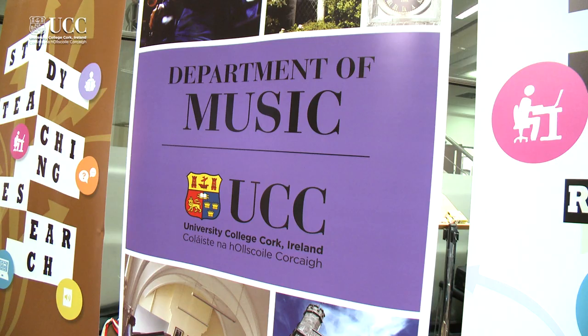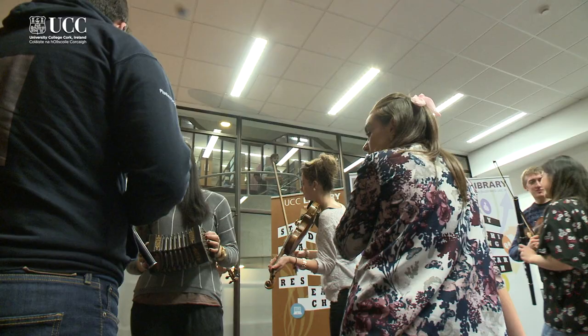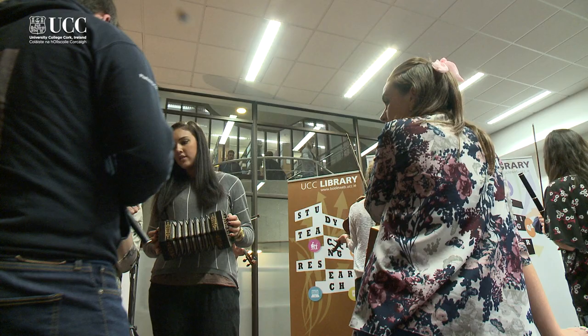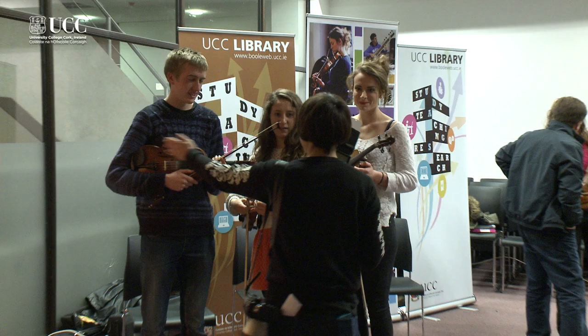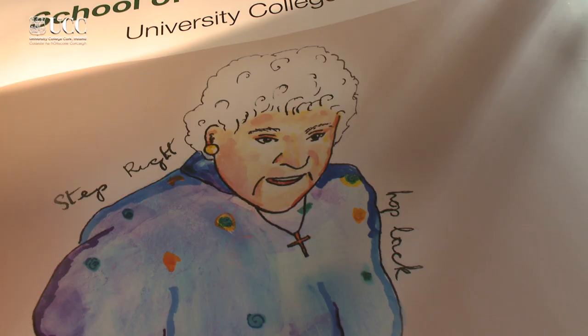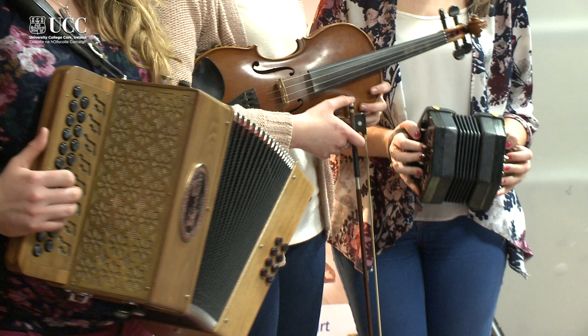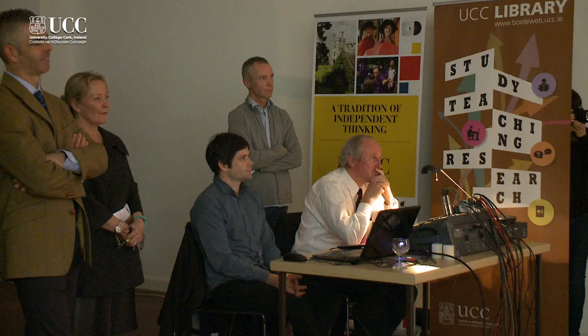It's essential for the library to be involved in projects like this. The O'Neill Hennebury project is a very good example of a number of elements of the university and its external partners coming together with a single goal in mind and delivering it. We work very closely with the School of Music on projects to do with students, research, and teaching, and there's an external outreach element that enables us to give a wider sense of the value the library, the School of Music, and UCC offer to the wider community.